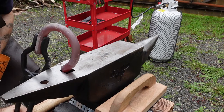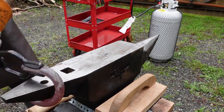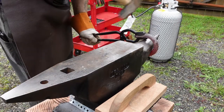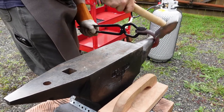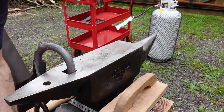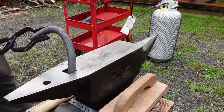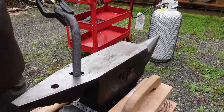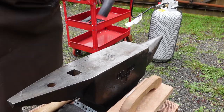Having such a stupidly oversized forge, though. Ah, shit. Can have a couple going at once, so here's the other one. Progress.